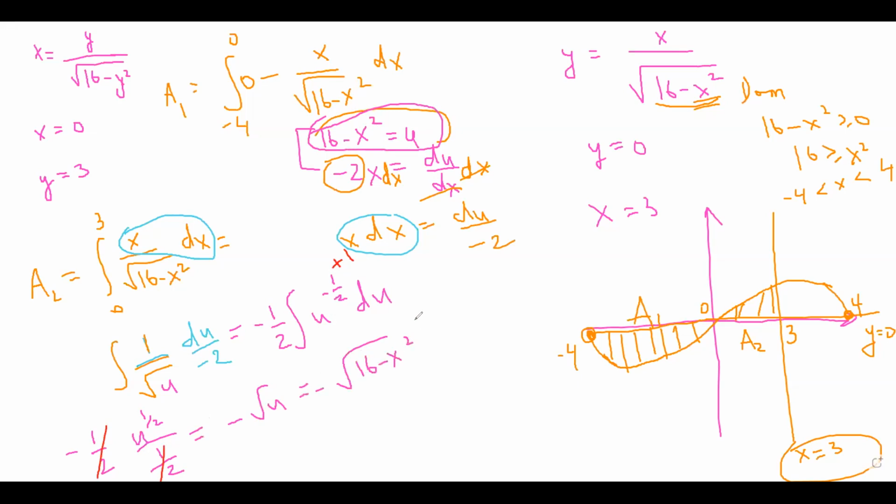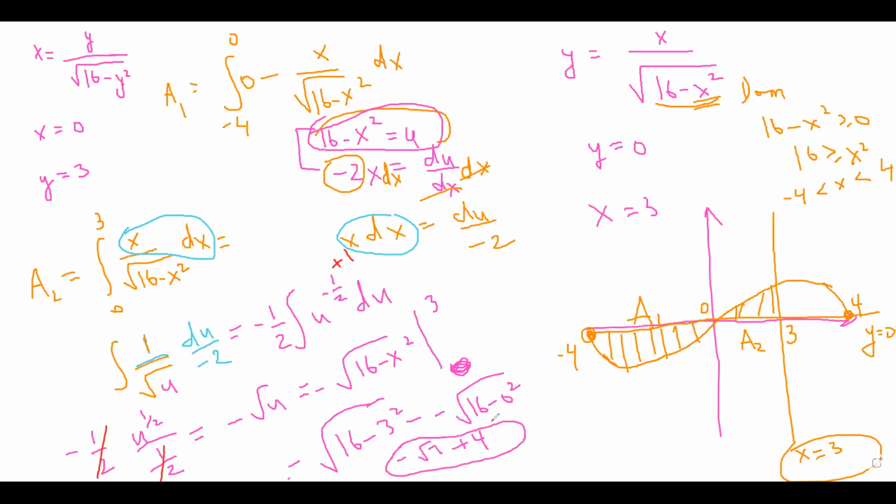And then I can do the substitution of 0 and 3, just like that, and get something like: upper is 3. So I'm going to have a square root of 16 minus 3 squared, and the lower will be 0. So I have to subtract from it, right? That's a 0. I wrote it, it looks like infinity. No, it's 0. No infinity. So I subtract from it negative square root of 16 minus 0 squared. Okay, so 3 squared is going to be 9, subtract from 16, so it's a minus square root of 7, plus square root of 16, which is 4. So it looks like it is something positive. It doesn't look very friendly though, but well, you'll keep the answer with a square root.